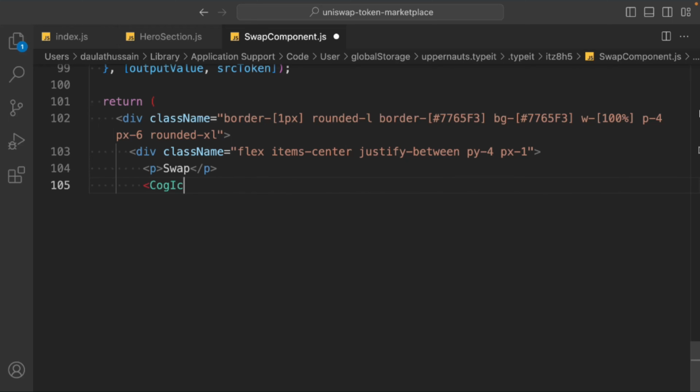And we'll take our cog icon, and we have to send the props. So we'll have a class. Height is going to be 6. It's going to be a self-closing element. Then we have to close the div. So this is the first set of div we have. First we are taking the text, then we are displaying our icon with a self-closing and assigning a class.